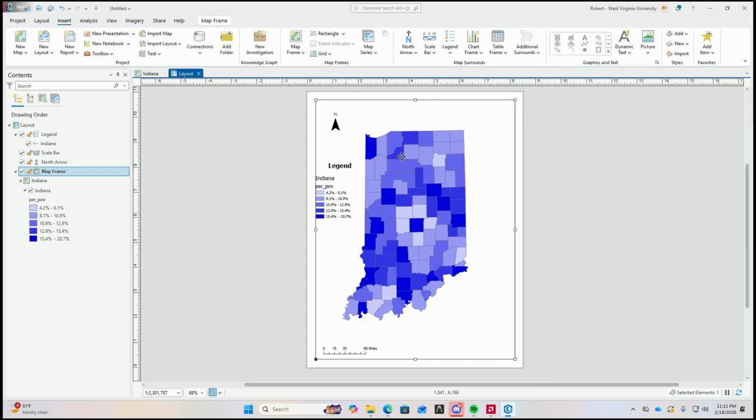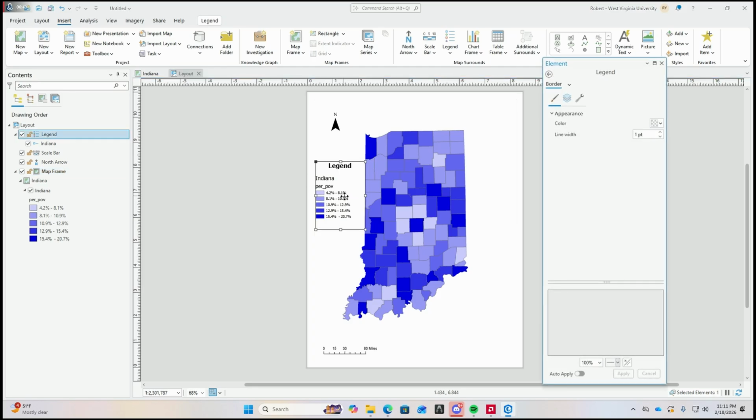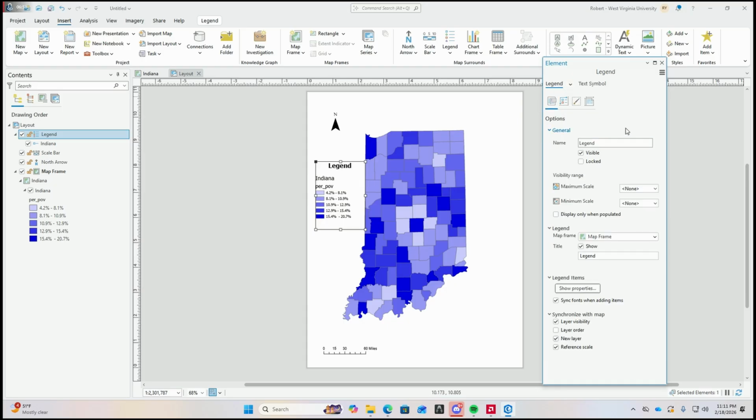So now we want to edit our legend, so we can double click on our legend. We want to go to where the drop down and then legend, and then we want to change the title of this to % poverty.